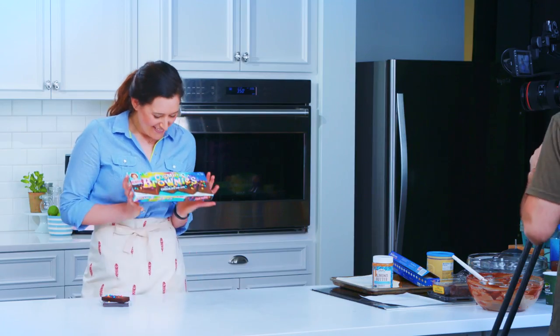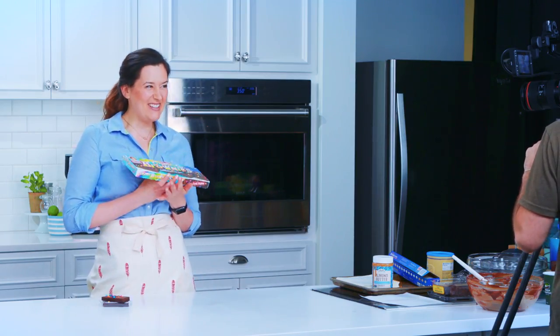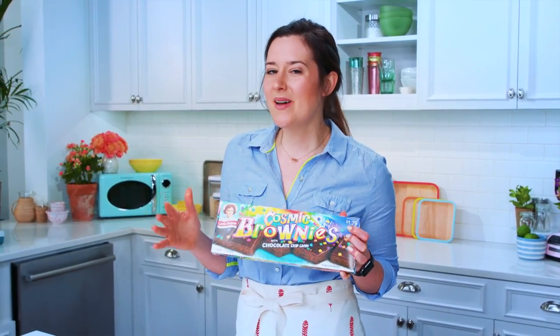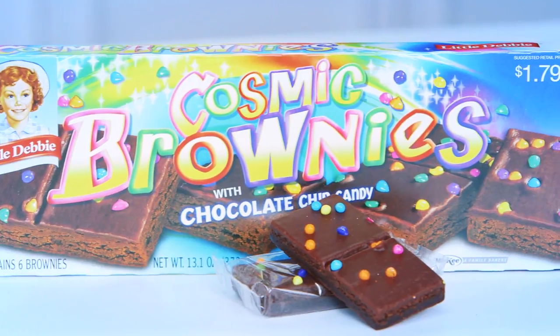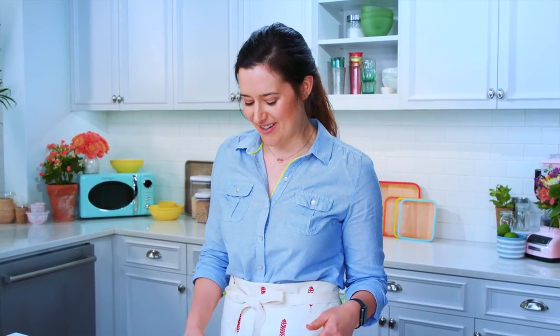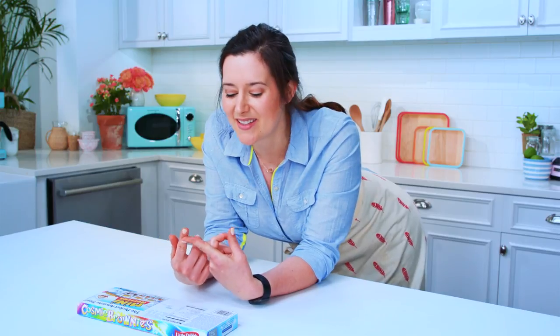Jamie, you got something there that I might be interested in. You might be very interested in this. Today we are paying homage to arguably the best Little Debbie snack cake, which is the Cosmic Brownie. If you were a kid growing up in the 70s, 80s, or 90s, this is what was in your lunchbox every day. They're delicious, but we're gonna totally flip them on their heads today and make a healthier version. Do we have to? We're going to. Okay. We're gonna throw on an 80s playlist and we're gonna break out these nostalgia foods.